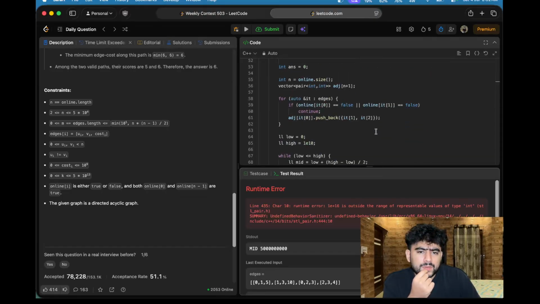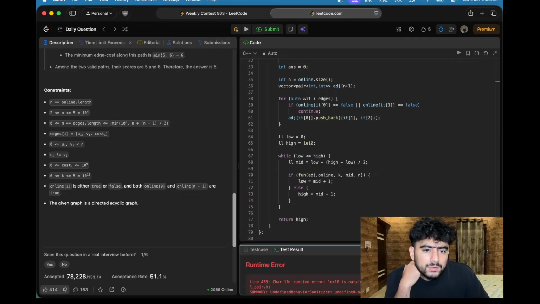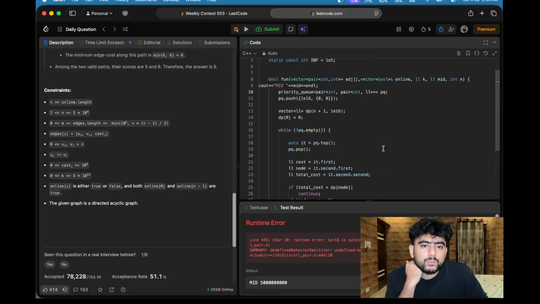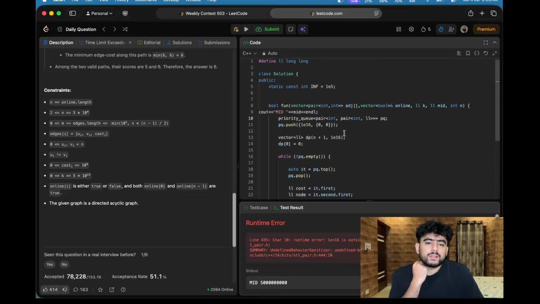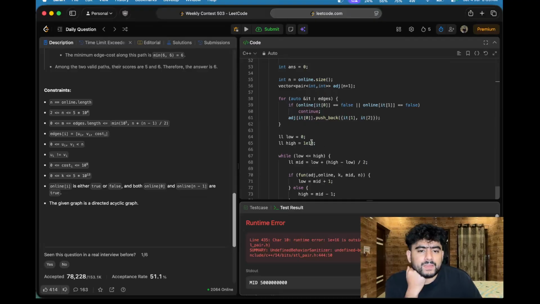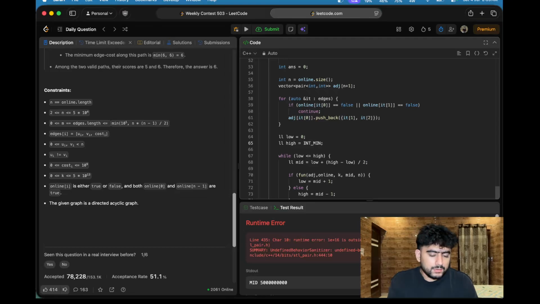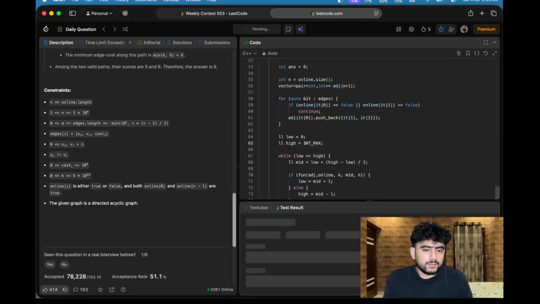But where are we getting outside the range of int? Because this value is not going to be greater than int. So we can do something like int max here.